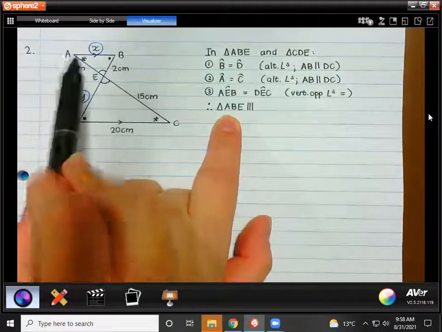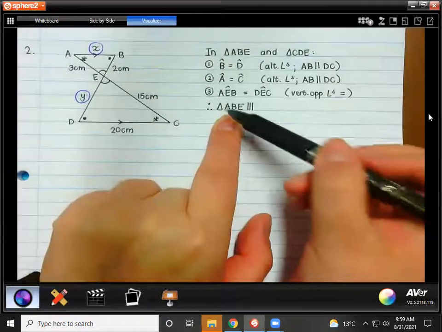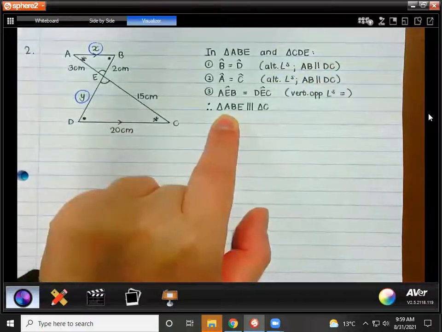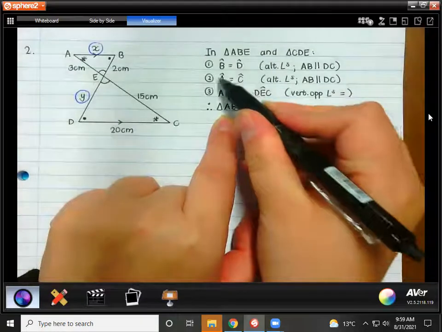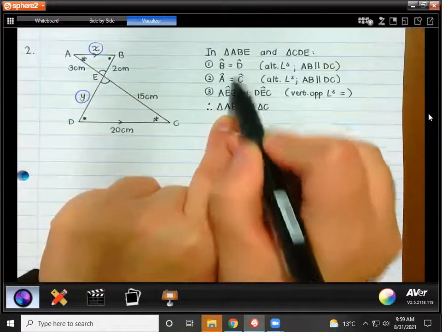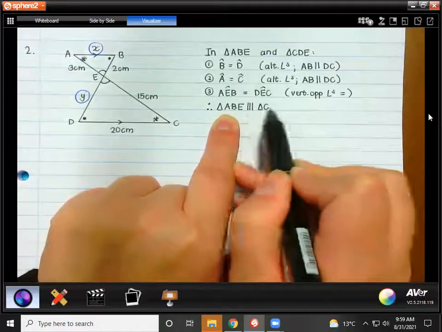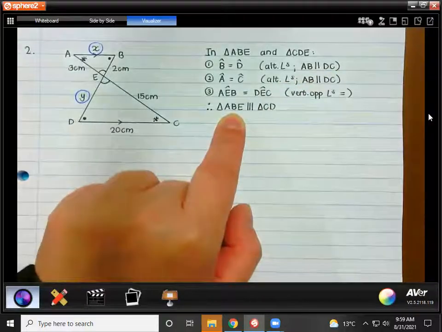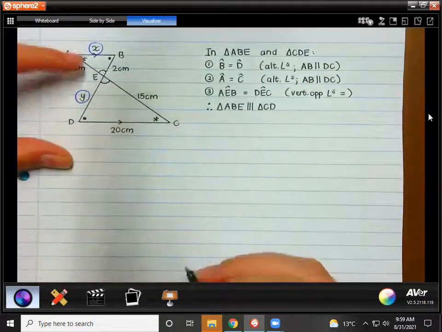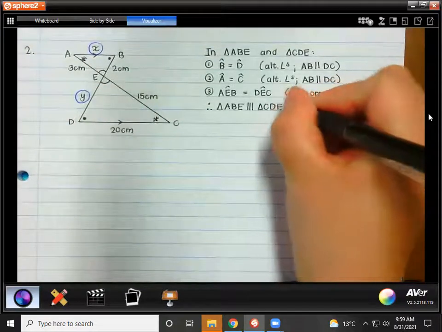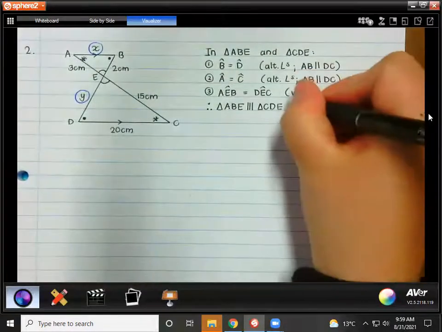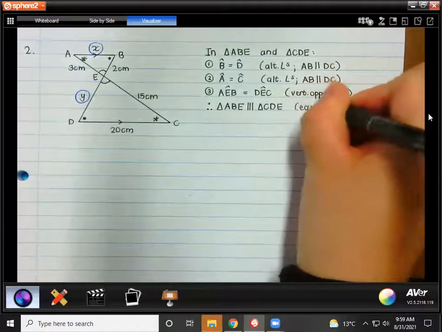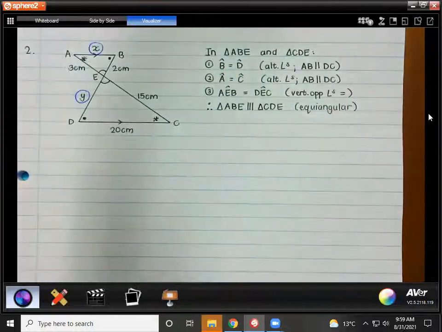All right, so angle A was equal to angle C. We can see that they're both stars. So because I wrote A first, I have to write C first as well. We did actually write it there as well, hey? A equals C. So you can also look in your actual steps that you wrote down. A and C must go in the same spots. B was equal to angle D. So if I wrote B second, I have to write D second. And then this angle at E was equal to that angle at E. So E has to go last. Reason, important, equiangular. Okay, now we've proved that they're similar.